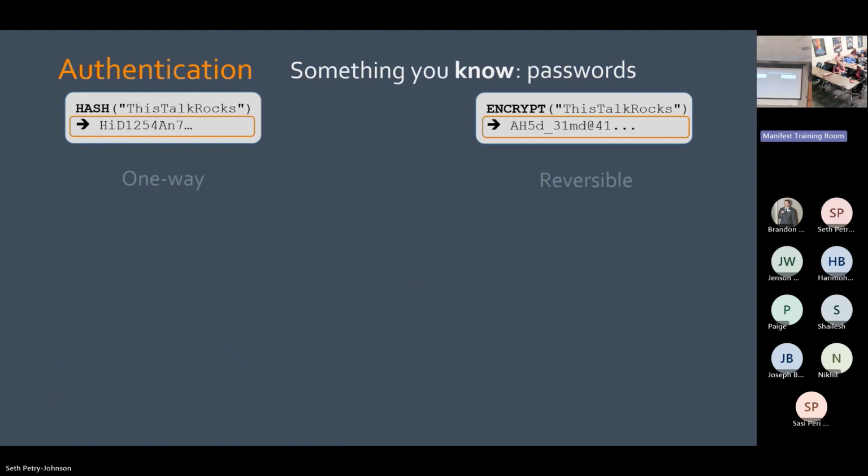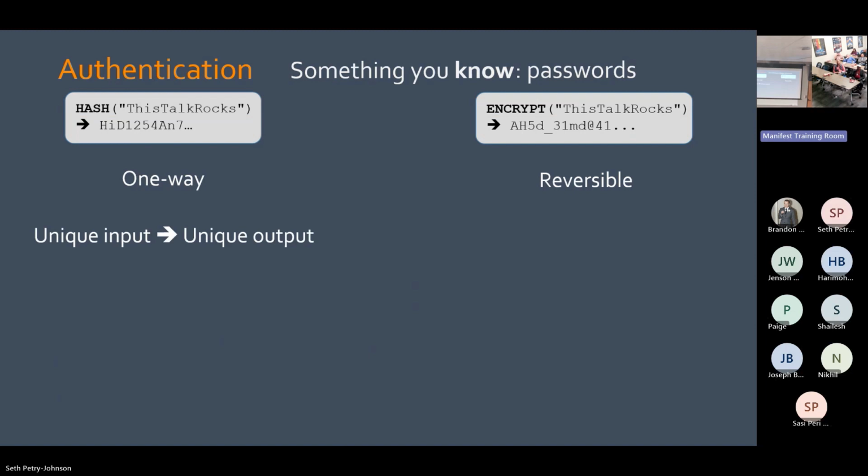The key difference is that hashing is a one-way operation, while encryption is reversible. So if we store the hash in the database, then the hash is not reversible. Then even if a hacker gets access to the database, they can't easily reverse that into the actual password they would need elsewhere.